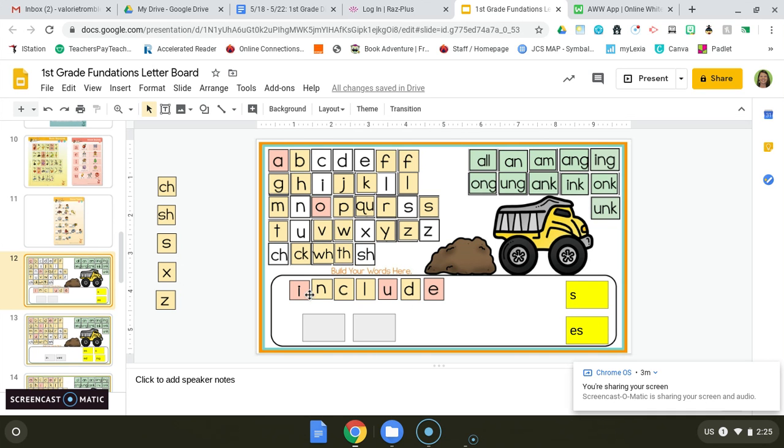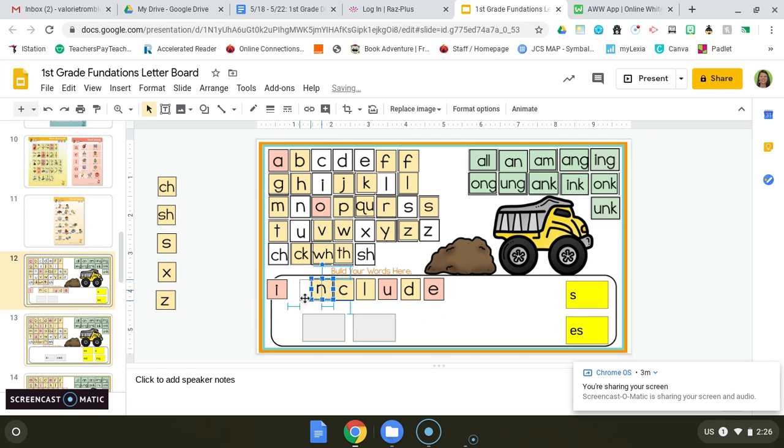So here's my word of the day. If you'll notice on my word of the day, I do have three vowels. I notice that the E is going to go with the U because he has a job. He's telling the U to say its name. So I can't separate those. So I'm going to separate my I and my U. But I have three consonants in between, and I have to figure out where to separate it. Whenever we have a consonant blend, I never want to break up my consonant blend. Can you see a blend in between here? My CL is a consonant blend, so I do not want to break those up.